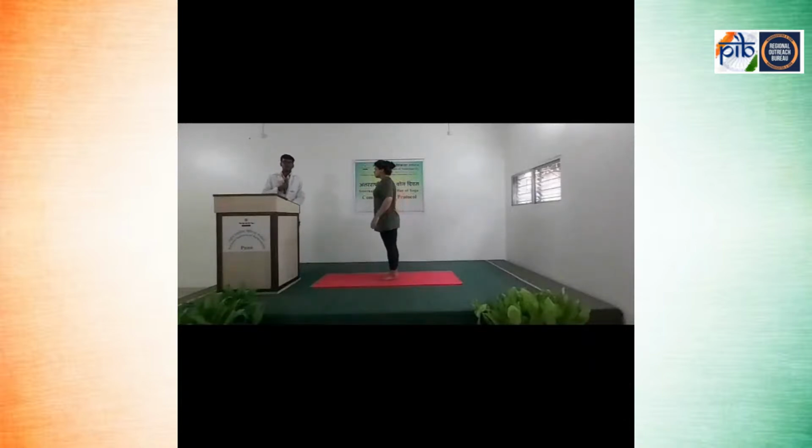Ardha Chakrasana helps you to improve your spinal muscles, relieves the pain in cervical spondylosis. People who are suffering with vertigo, hypertension should not practice this asana.